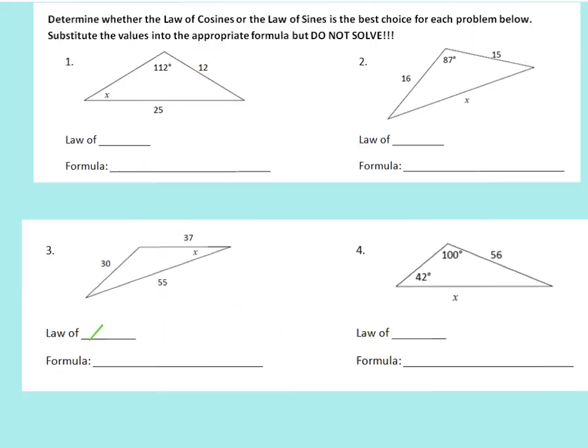This next slide was just a page to practice the two important keys. Can I identify which law I'm going to use, and can I write down the formula? So I'm going to start by looking for partnerships. In problem number 1, I have a partnership here, an angle and a side across from each other, and I have a partnership here, a side across from a variable. So this will be the law of sines.